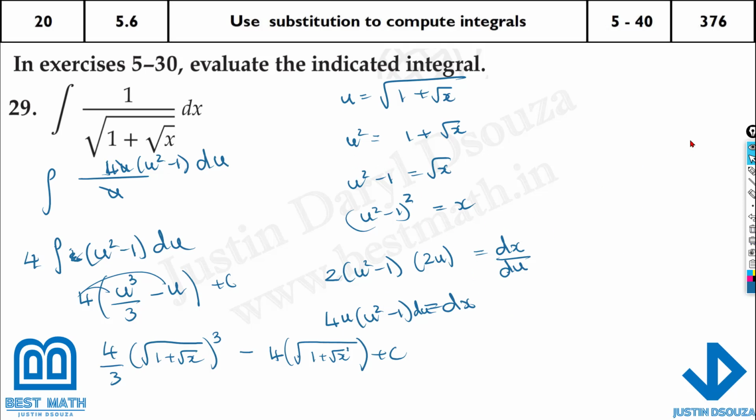It's a bit tricky because there's no exact way to know, okay, this is the method for this problem. Looking at the problems, you need to think a little bit and then you can get this method, because there's no way you can solve this otherwise. Whichever they give you for writing, no matter what, they can be solved in one way or the other. Most of the time, a simple problem will be asked, not complicated like this. But if you can see there's nothing to be done, then take this entire thing and try rearranging and get it in terms of x, and then derive both the sides with respect to u and solve it.